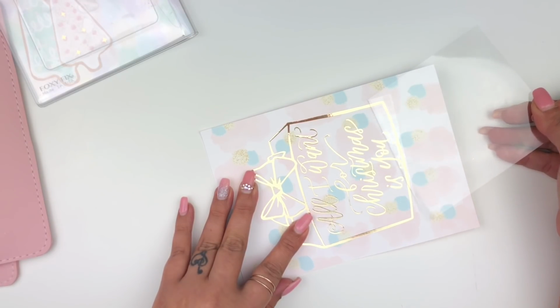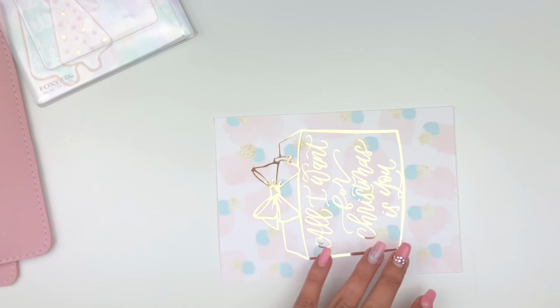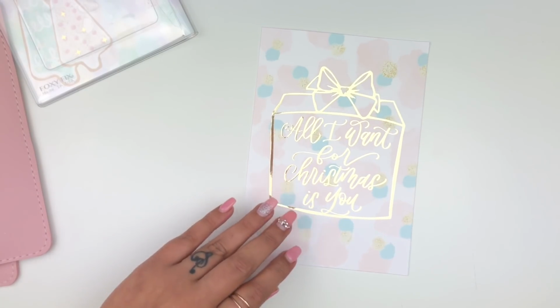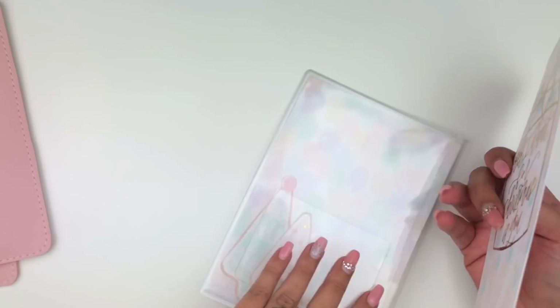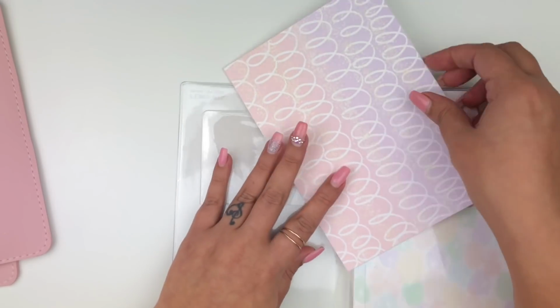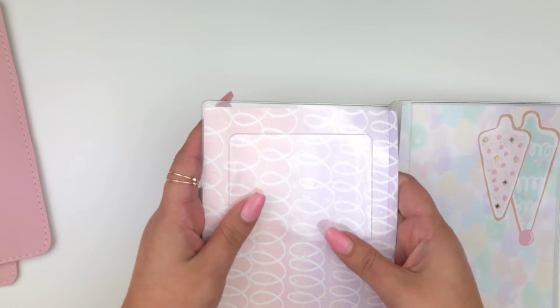Okay. Oh, this is better, and it didn't stick to the paper at all. Okay. Oh, that looks so cute, and it looks like a little polka dot present. I'm so excited. Okay, so now we can put this in. That'll be for the back, and then I can add what I need to on the top here.